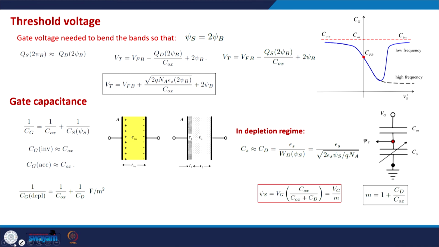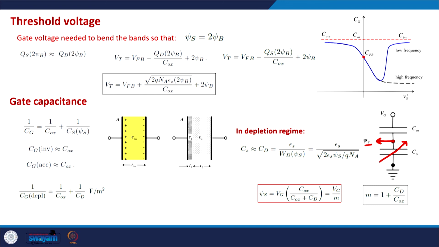Now the last point in today's discussion is the relationship between Vg and psi s in terms of various capacitances. We have already seen a relationship between Vg and psi s in terms of charge, but a more intuitive picture is the relationship between psi s and Vg as a function of various capacitances. So this entire MOSFET can be summarized in this way, where this is the gate terminal, then we have an oxide, this is the interface between the oxide and the semiconductor, and then we have the variable semiconductor capacitance, and the voltage at the semiconductor surface is psi s.